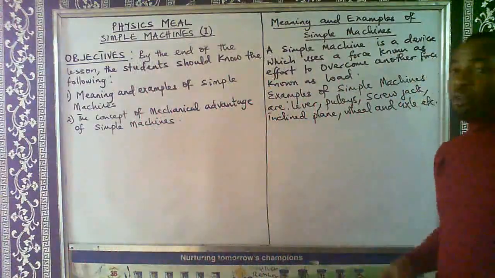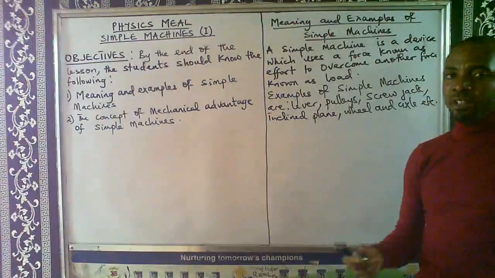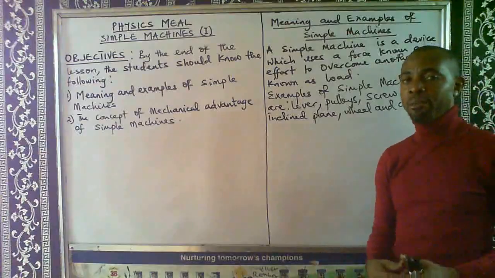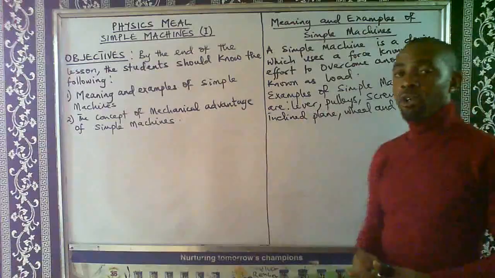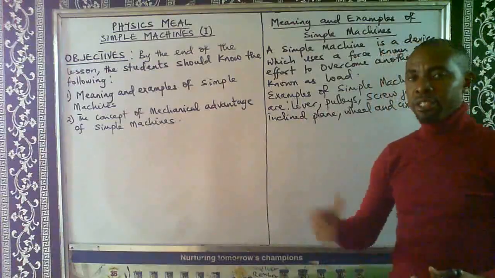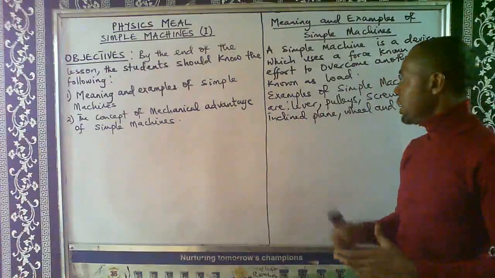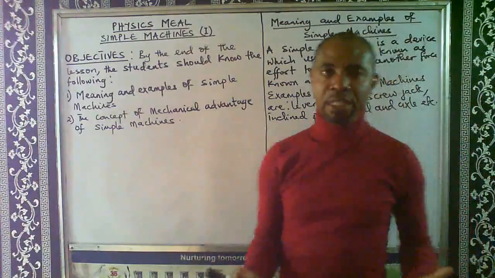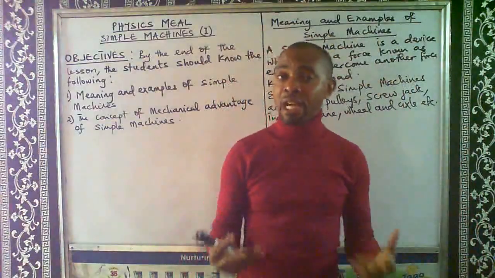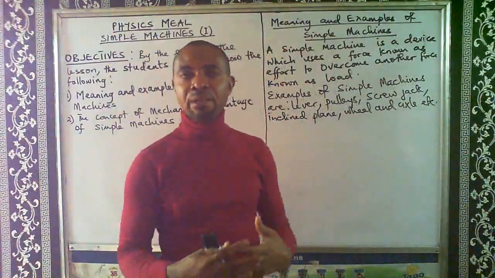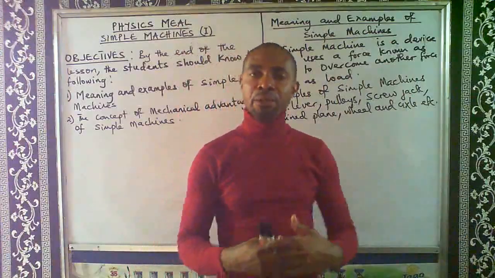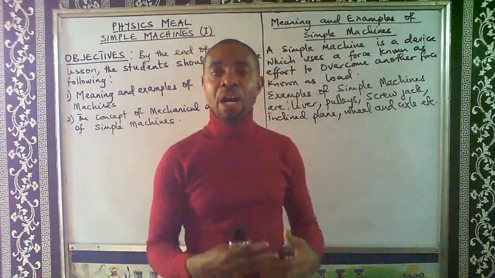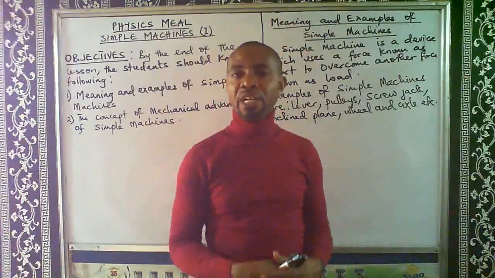Then we have levers. Levers are everywhere. They are everywhere in our houses. Scissors is a lever. Wheelbarrow is a lever. So your wheelbarrow is a machine. It belongs to the machine we call lever. Your scissors is a machine. It belongs to the machine we call lever also. Now we know that machine is very important in our daily lives because it helps us to do work easily. It helps us to do work efficiently. It helps us to do work effectively, and it also helps us to save time while trying to do work. Imagine if there is no scissors.